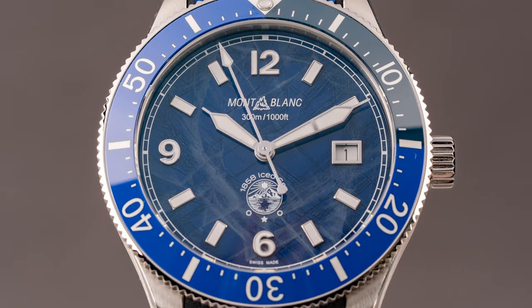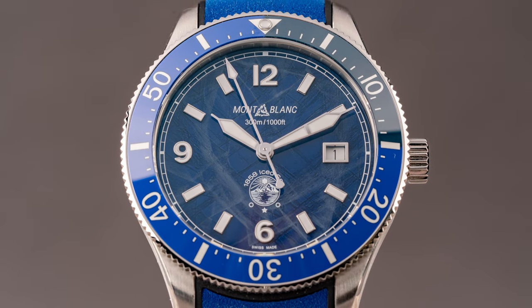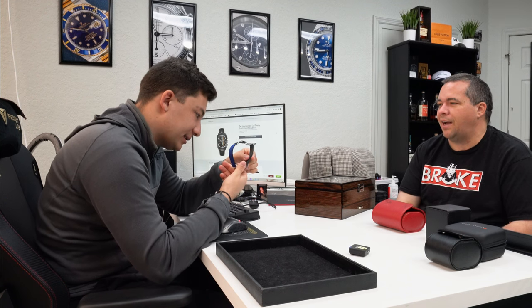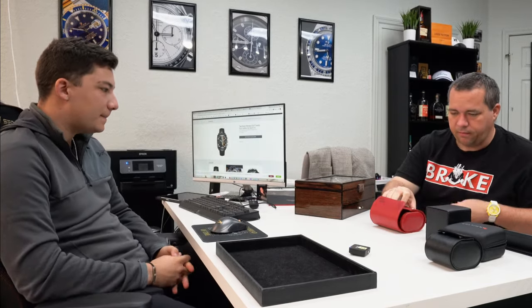This is a Mont Blanc watch — I know I've said twice already I'm not a big fan of brands attached to other brands, but the dial is cool. On my birthday in Vegas I woke up and saw a Facebook ad for this limited edition coming out. I have a good friend who works at Mont Blanc in Las Vegas, and he was one hour away from being able to rip the embargo tape off the box. He signed me up, and I think it was around three thousand eight hundred or two thousand eight hundred. It's designed to look like an iceberg and has a quick-disconnect strap so you can swap to a black one.